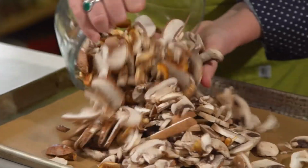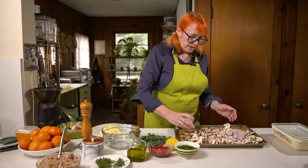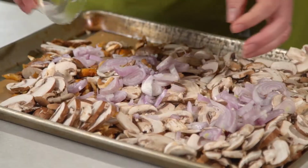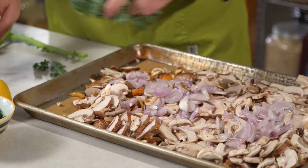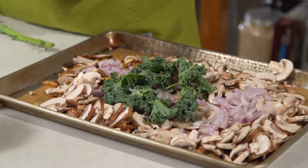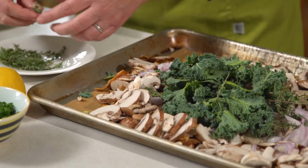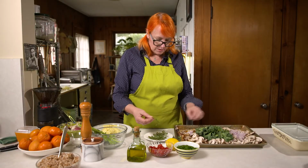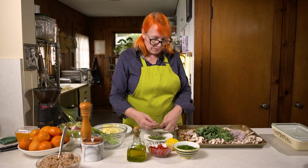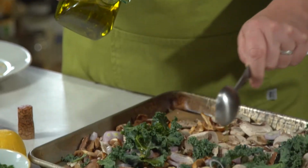Put them on a big baking sheet, and we're also going to put some sliced shallots in there. You could use onions as well, that's fine. Put in a few pieces of kale, just to add a little bit of greenery and color to the dish. Fresh thyme, and you just want to leave the sprigs whole, but try to keep track of how many you're putting in there, because we're going to pull those out after they roast. Two or three tablespoons olive oil to that.